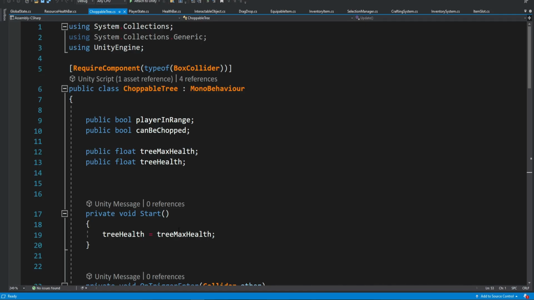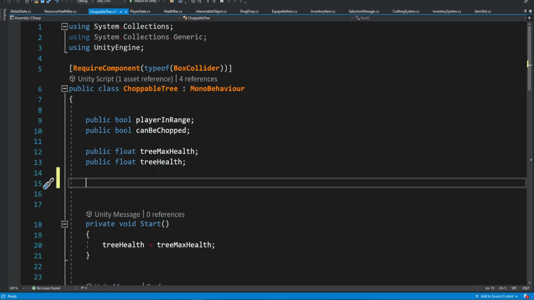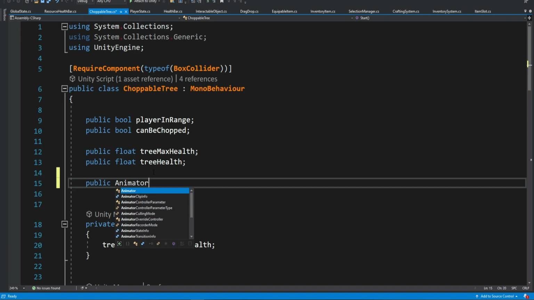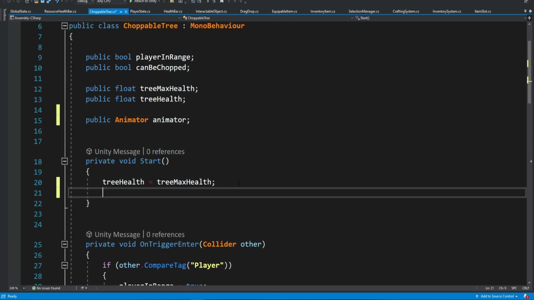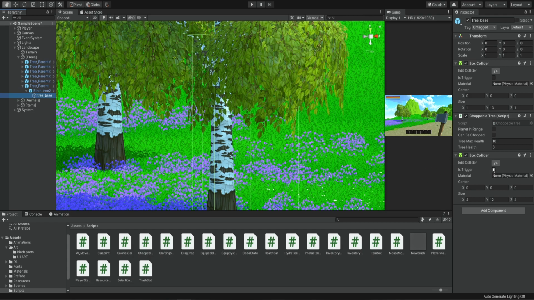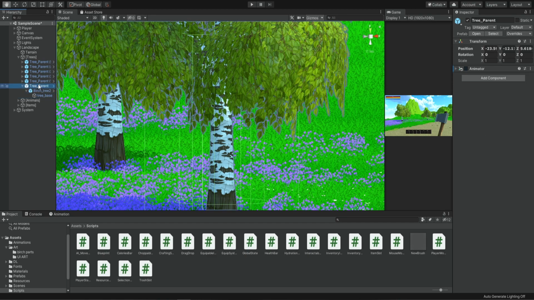So now that everything is set up over here, we can close the animator and we can open our choppable tree script. So inside the choppable tree, we're going to add an animator, okay? Public animator, animator. And we're going to find it in the start method. So animator equals transform.parent, because we want to get the animator from the parent, right? This choppable tree script is on this tree base, but the animator component is on this tree parent, right?